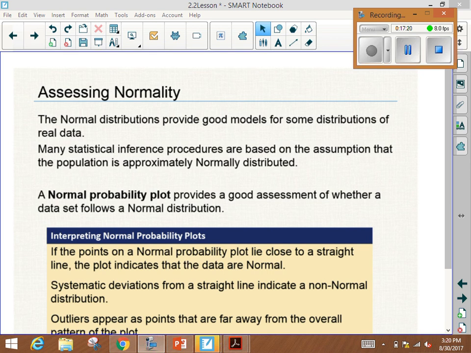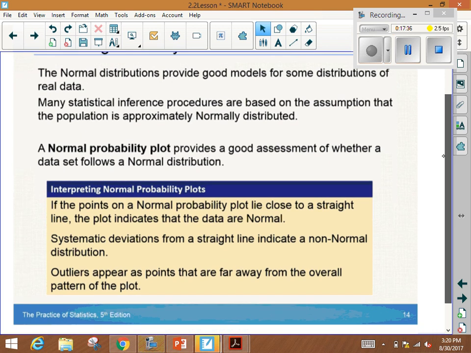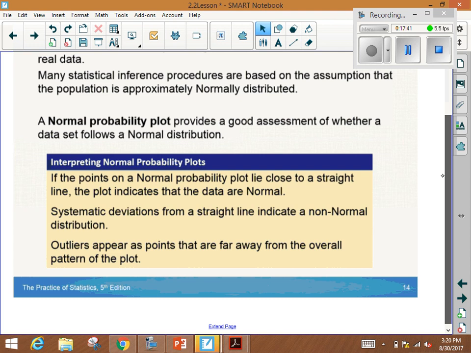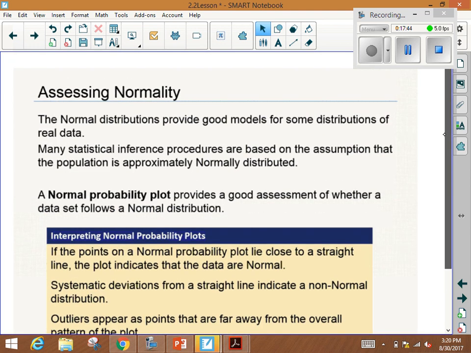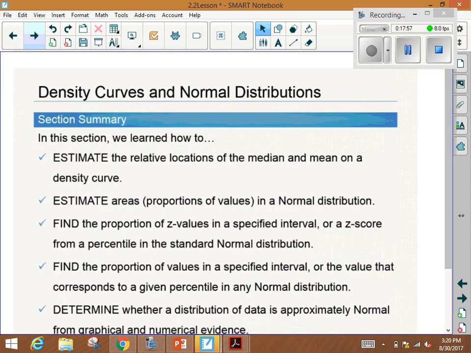Also, if we are given some sort of data set, we're able to assess normality. I'll show you how to do that with your calculators. You can get a normal probability plot. You normally are going to need all of the data in order to calculate that. And that is going to be another thing that we will get done during class. It's very simple to do. It's all calculator work and really no work on your part. You just need to be able to interpret the graph that the calculator outputs.